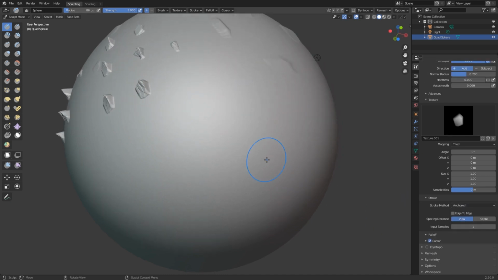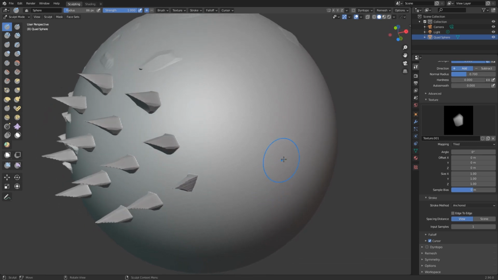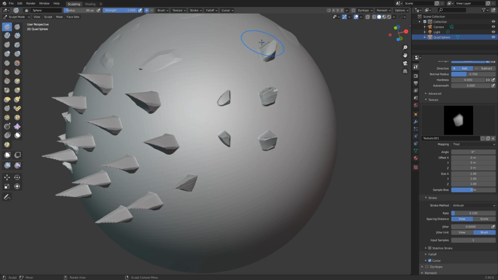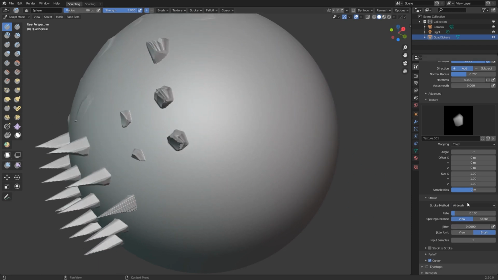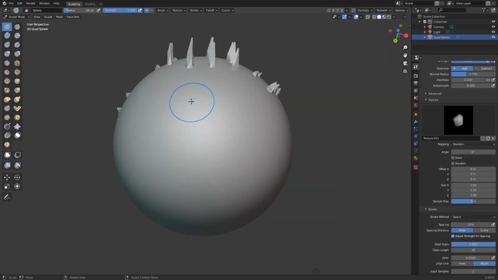For example, like this one, you can have something like this, or also the airbrush, or well, we will see that a bit later. Then, well, random, it's random.